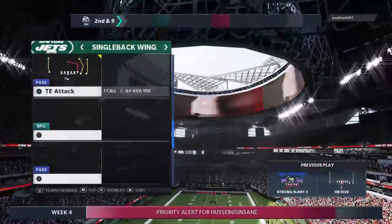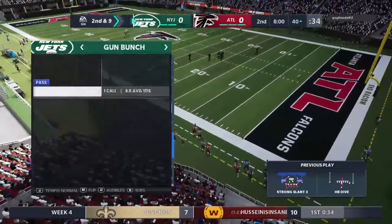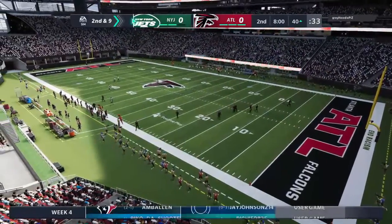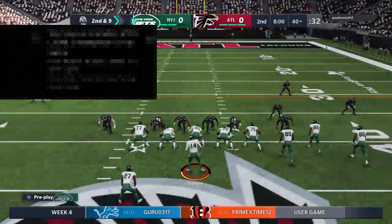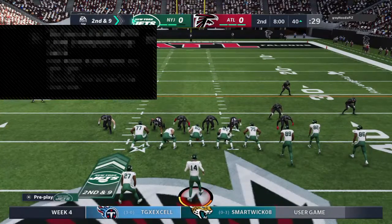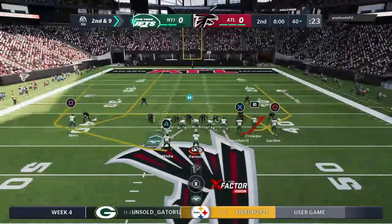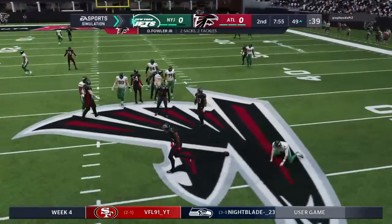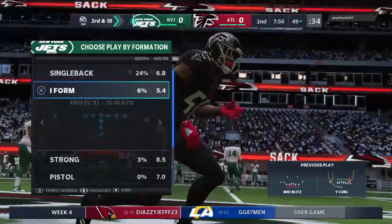The Jets with the football here to start the second quarter as they're looking at a 2nd down and 9 to go. Here's 2nd and 9, just a yard on that last run. Out of the shotgun, here's Darnold. And the Falcons get there. The Falcons get the sack. Down he goes. Dante Fowler picks up his 2nd sack of the afternoon.